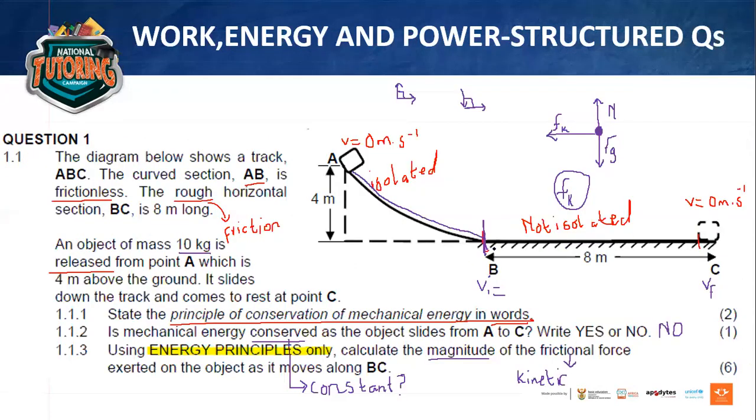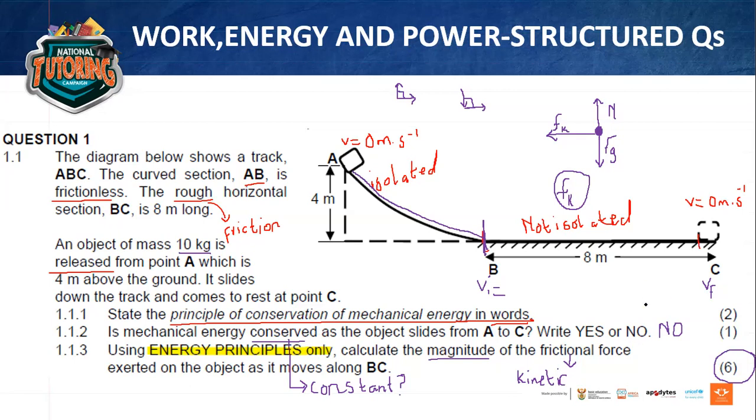It means you must go and calculate the speed at B so that you are able to substitute it into your equation. And that is why we are being given this question for 6 marks. Now, you must check how you can do this. You say, okay, B is the motion that I get somewhere along BC. Can the section BC help me to get an answer? And we say, no, definitely cannot help you to get an answer.